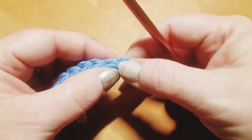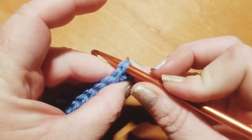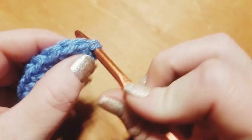You can bind off whatever way you prefer. So now to go ahead and start our next row, we're going to be switching over to, in my case, the color A, which is the white color. And I'm going under the V in the very first stitch.